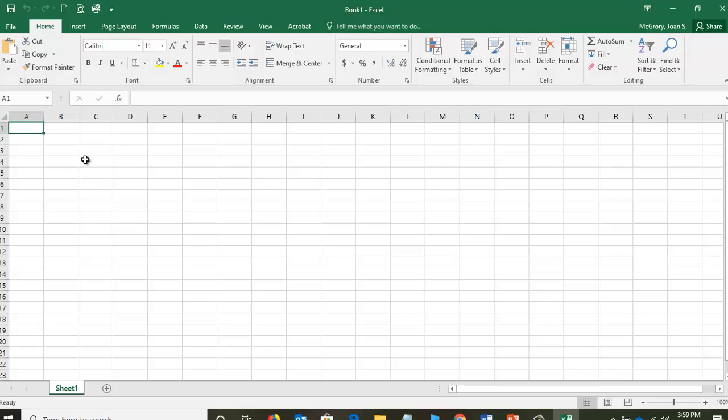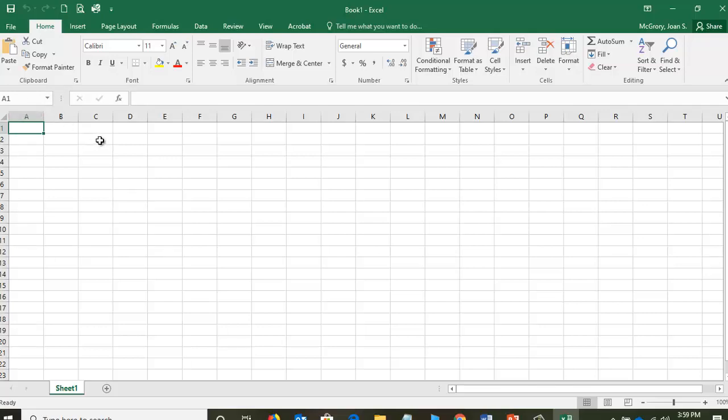Right now, the cell that I have selected is at the intersection of column A and row 1. We would refer to this cell as A1. When I have that cell selected, I'll see that in this upper left corner here, and it's called the name box.